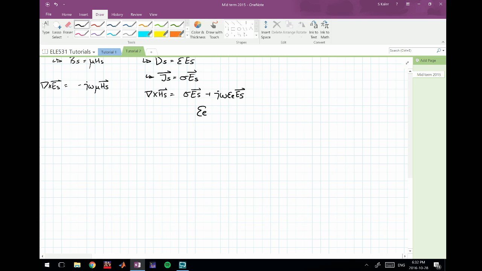So it's linear, isotropic, homogeneous, and charge-free regions. So epsilon E is going to be epsilon times 1 plus sigma over j omega epsilon. I'm not entirely sure why he's considering a conductivity, even though... Well, he hasn't said it's a dielectric, so yeah, I guess that's fair. If it says it's a dielectric, then we know that sigma is negligible. Okay? Because when you have a dielectric, it doesn't really conduct.